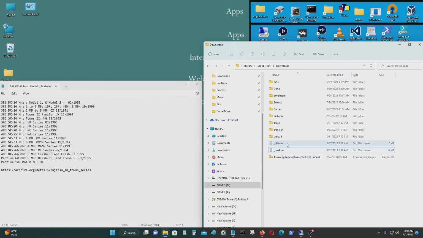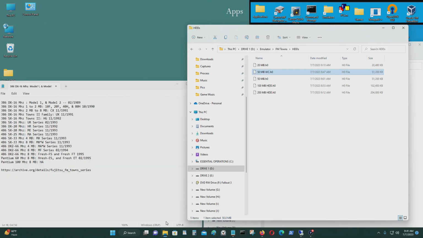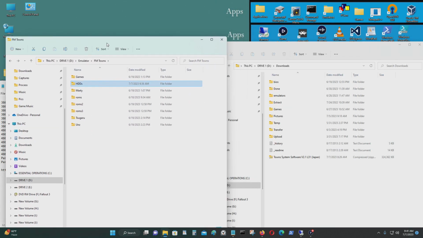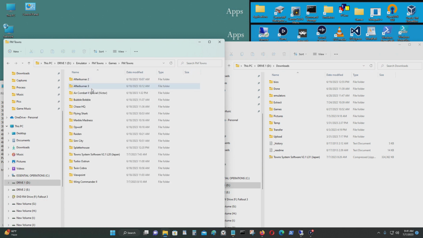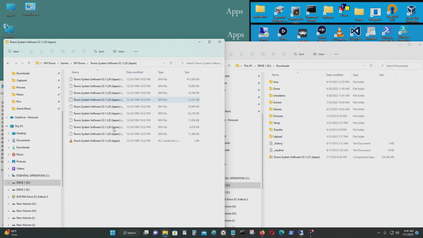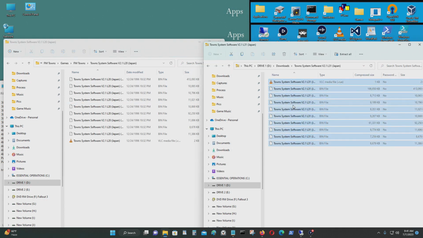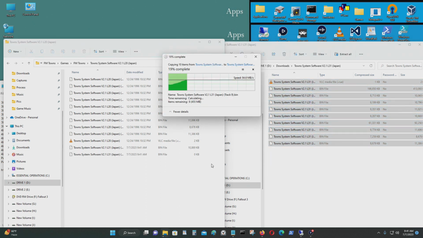So I'm going to start Tsugaru. When you get this file, just extract it to a folder on your computer. For me, I just unzipped it and put it all into this folder.